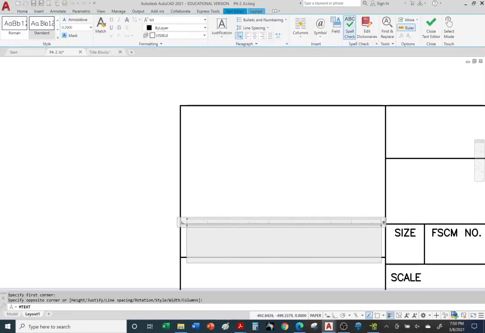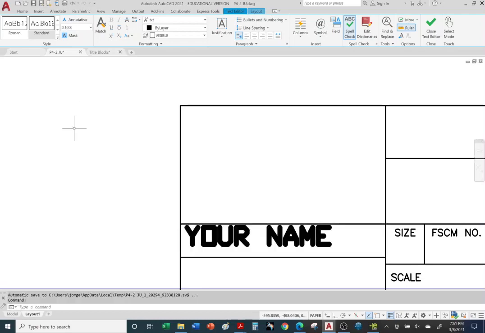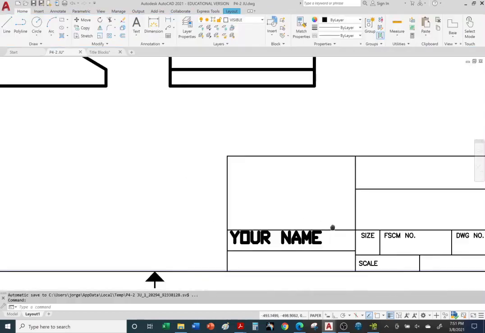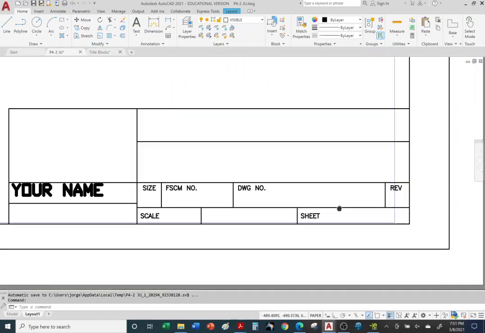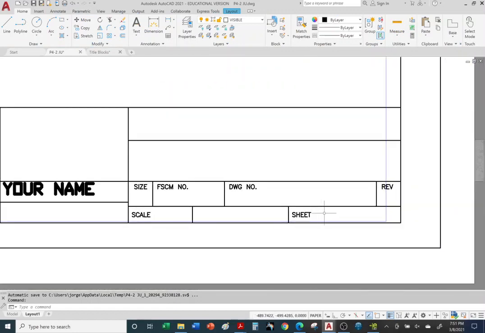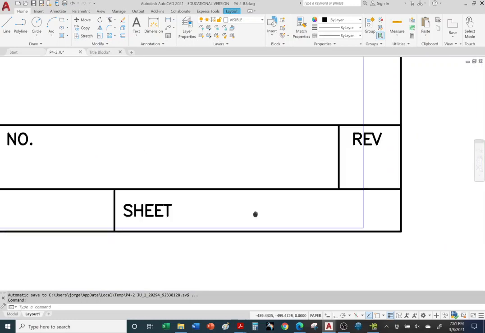You can type in your name, use capital letters. All right, there it is. And again, if you want to change the text height, 0.16 is the American standard, 0.16 inch text height. And enter, there it is. If you want to give it a sheet number, so sheet 1 of 1, let me go ahead and add text here.